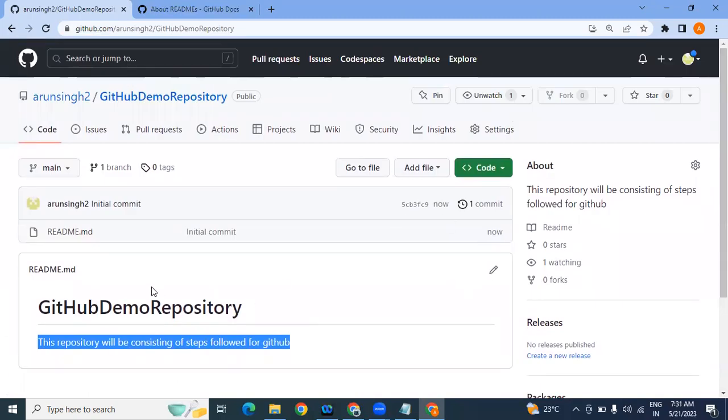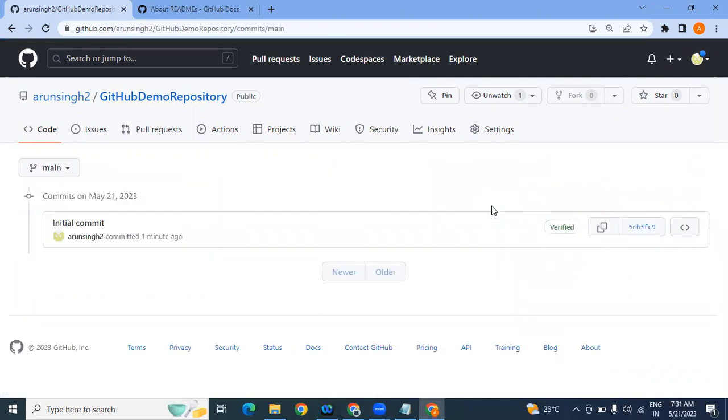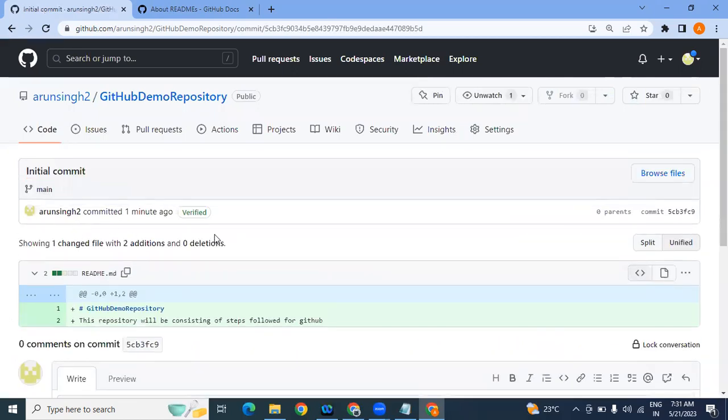Okay. So this is the one file which is present, directly here on the dashboard. If you see this, only one file is present, and one commit. When you create a repository, as I told, a commit is a part of the code which is coming. If I click on commit to show what the commit is, it shows Arun Singh. The person name is given here, like Arun Singh has committed one code. If I click on this initial commit, it will show one file, and if you see this detail, it is giving the commit ID.